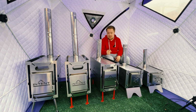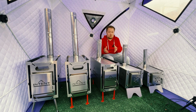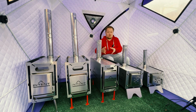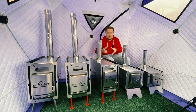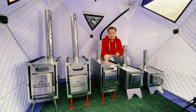One more part is when you fold the convectors, it saves you up to 40% space in your trunk, or when the transport company delivers this beautiful stove to your house. And folding convectors also make the stove much more solid. It won't bend, because when it's folded there is no space between the convectors and the wall of the stove.